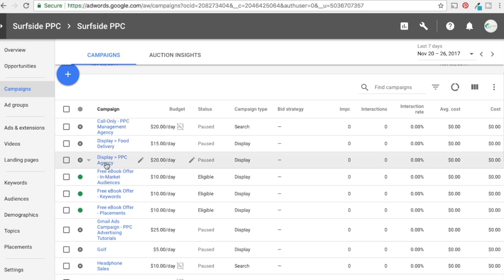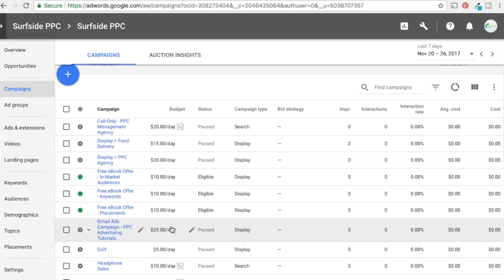Maybe you want to try a retargeting campaign. I would definitely recommend doing that. And maybe you want to try a Gmail campaign. I'd recommend doing that too. So we have a different Gmail campaign down here. I would maybe try to make that into one as well. And then if you run them all at $10 a day and you just see what's driving you the most conversions at the lowest cost, then you know where to keep continuing to spend your budget.